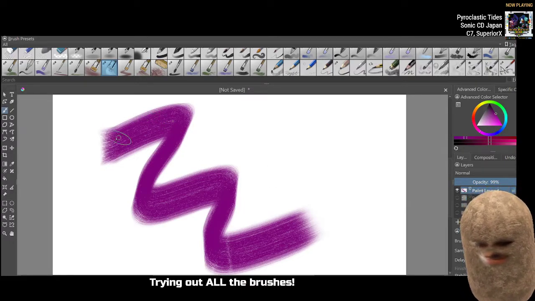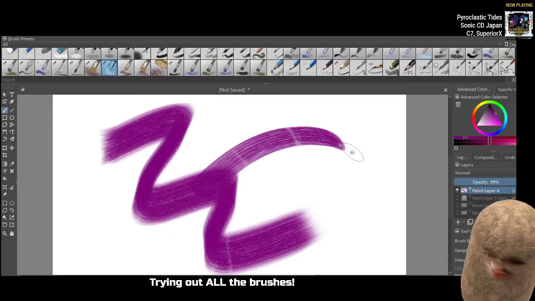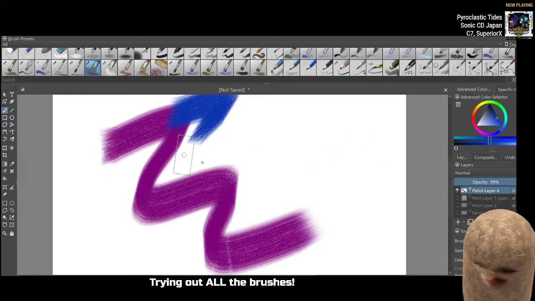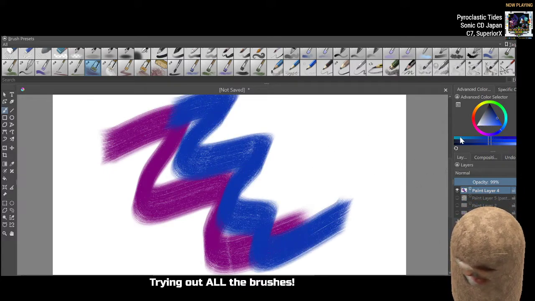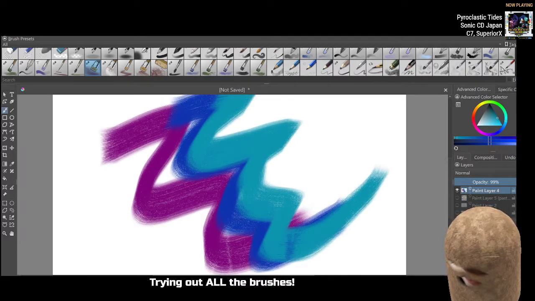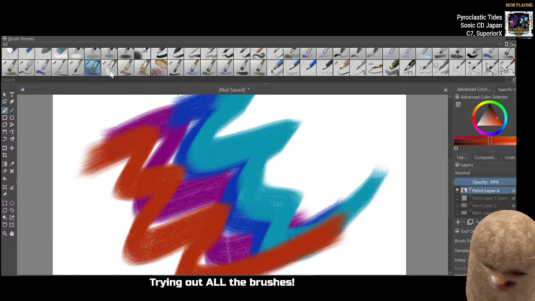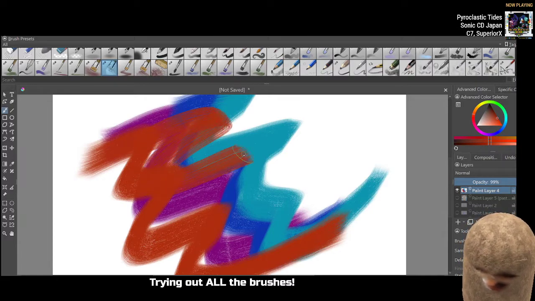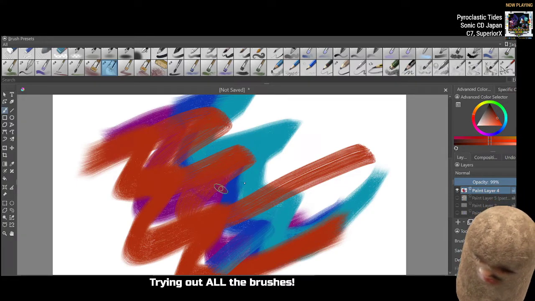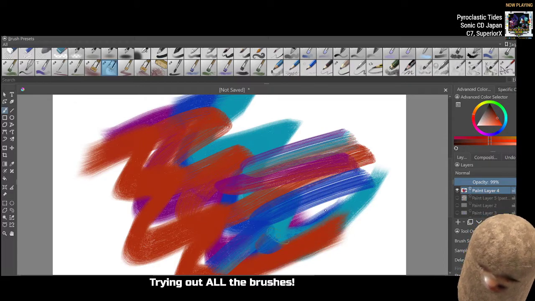Waiting. So because I started on the white? Oh, interesting. Okay, so if I... So this is a very sort of... Do that. Maybe put a... Alright, Bristle Special Blender. Okay, so it'll take the colors where it overlaps and move them all.